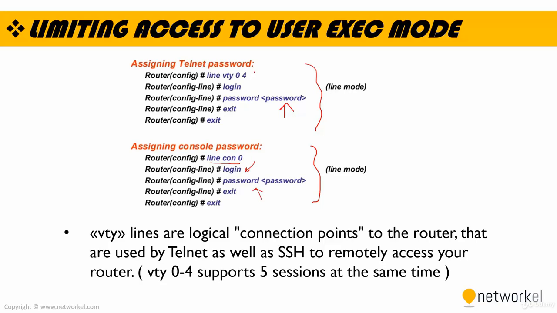But man, what's vty 0 4? I couldn't understand something. I didn't understand anything. VTY lines are the logical connection points to the router that are used by telnet as well as SSH to remotely access your router. For example, if I use vty 0 4, that means this device can support 5 sessions at the same time.